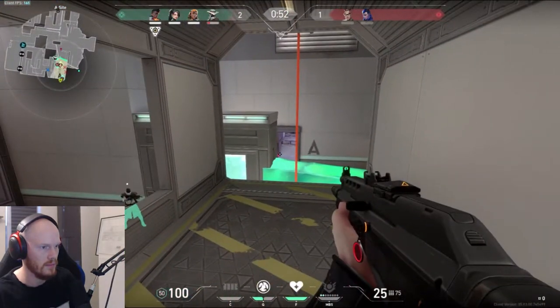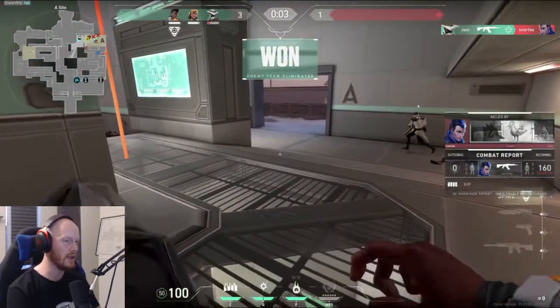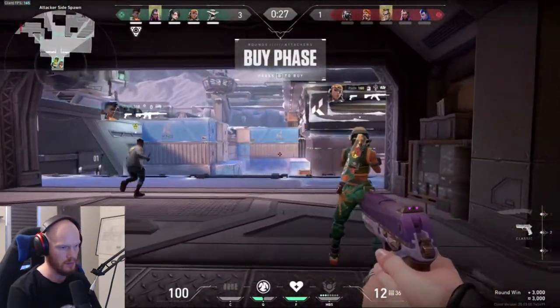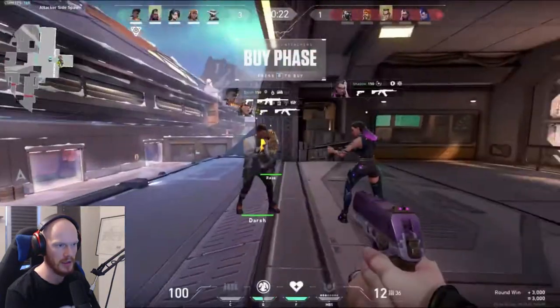Got left side. Yeah, he should have planted it like 40 seconds ago. He had a clear area. Like nobody was on site. So grab the spike, because you're Sage.